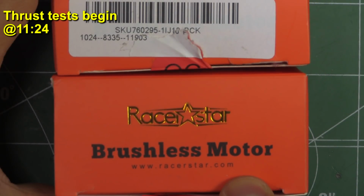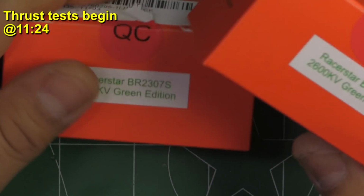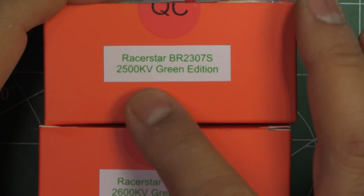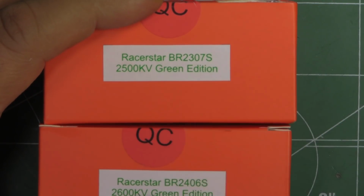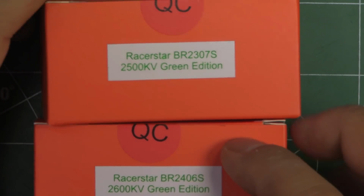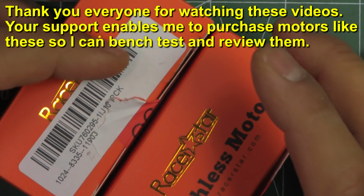So here's a couple of recently released motors from RacerStar from Banggood. These are the RacerStar BR2307S-2500KV Green Edition and RacerStar BR2406S-2600KV. So I bought these motors from Banggood because I thought they looked interesting.